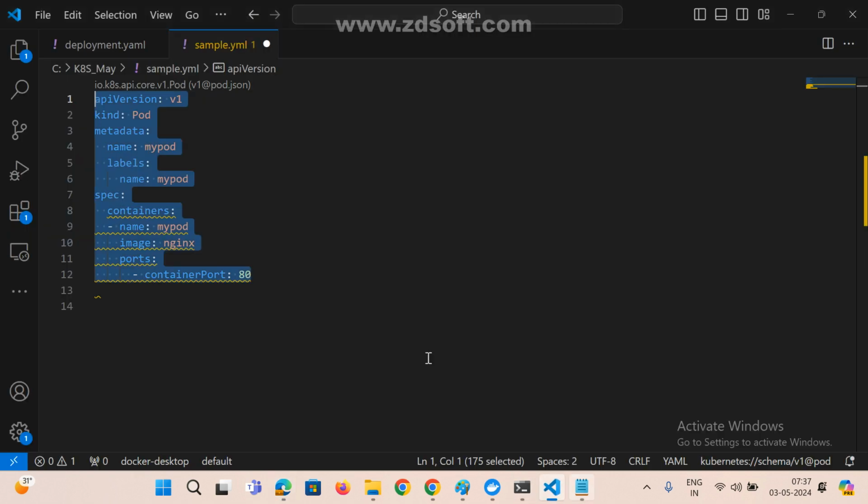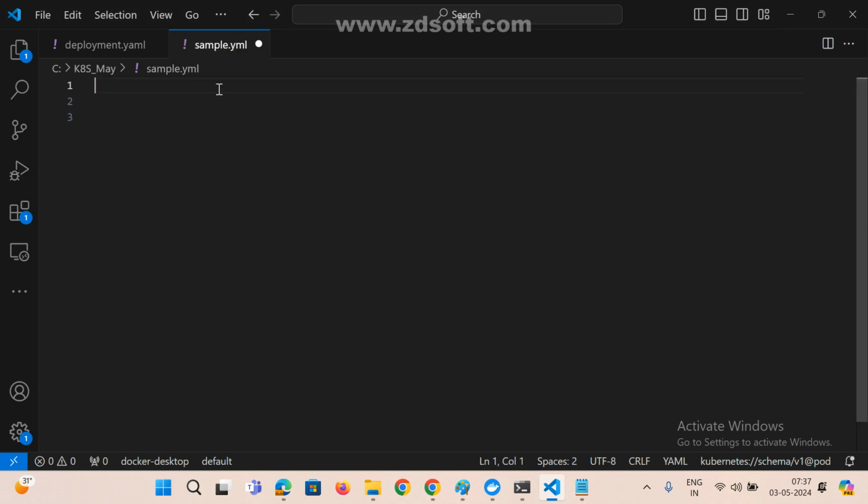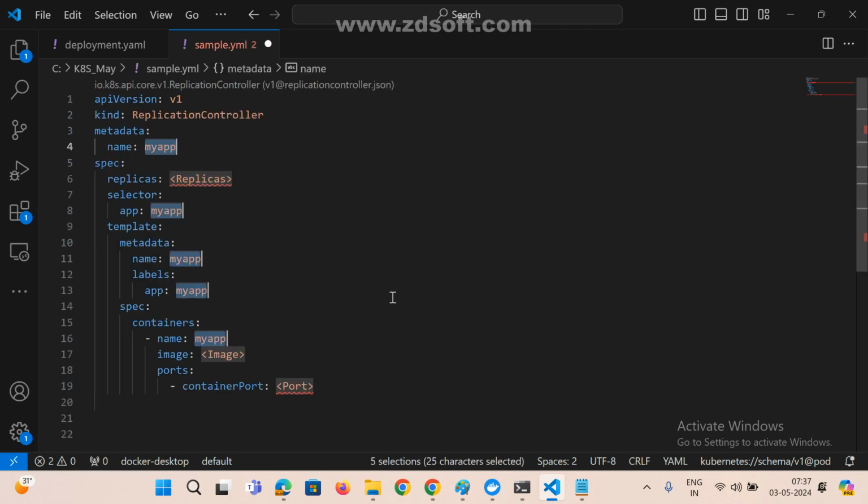So now if I go here, this is the IDE, already installed. Now go to here. Here type RC. RC means replication controller. See here, Kubernetes replication controller. If you click on this, but initially mostly don't use this one, type it manually. But if we already have some idea, now we can use it. I want to know that structure. Now see here, this is the default template for the replication controller. I hope you already know what is the API version, and you know what is the kind, replication controller, metadata, and spec.